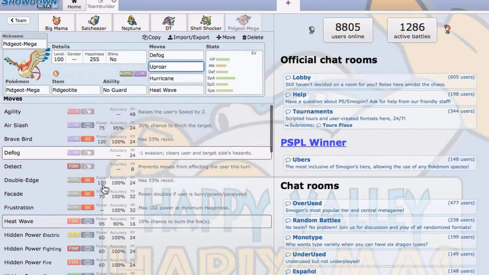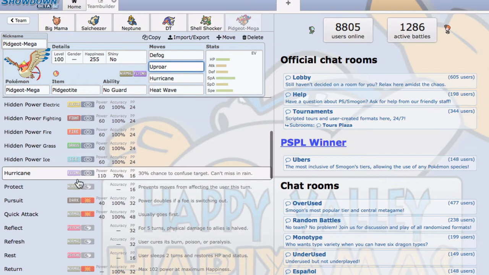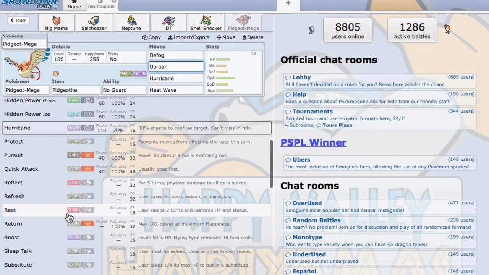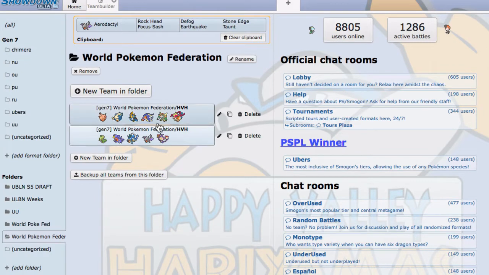It does help out a lot. Things like Brave Bird, but you probably wouldn't run that. The Hidden Power is pretty powerful, and then Tailwind and U-turn. I mean, Mega Pidgeot, kind of a basic Mega, but it did provide a good defogger for the team. Also a special attacker. If you see, this team is very based on physical attackers, so I thought that something that could break with it being special could help a lot, you know.